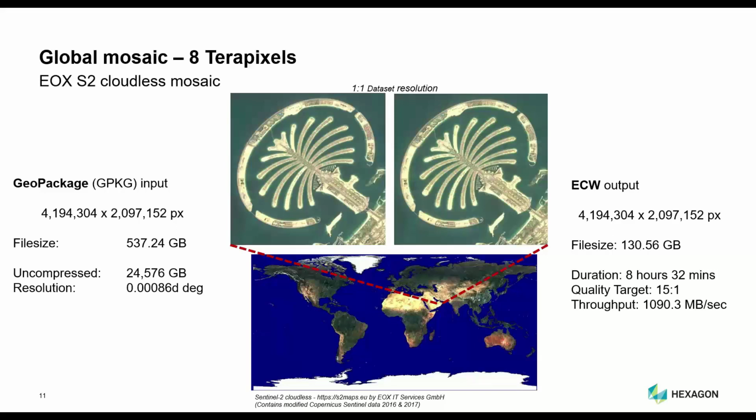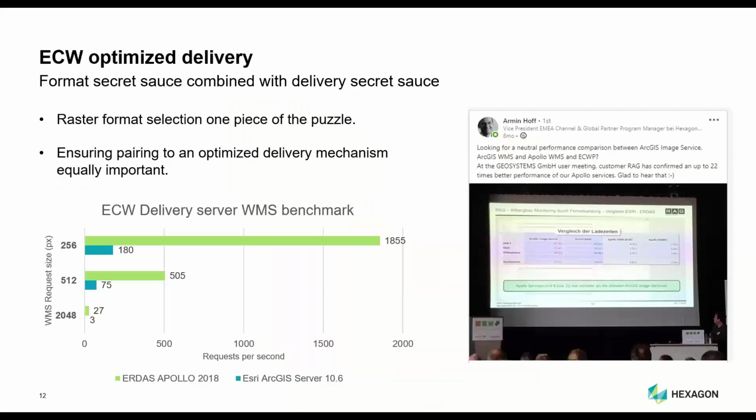ECW decoding or decompression speed is a related topic that many continue to think must be slowed because of compression. Although benchmarks are by nature focused, in this example, Hexagon's ERDAS APOLLO remains the most optimal delivery mechanism for ECW data by a large margin in a server environment. This chart shows that for identical benchmarks, with the only variable being the server software, APOLLO is up to 10 times faster than the Esri platform, despite the ECW SDK, the ECW file, and hardware being identical.